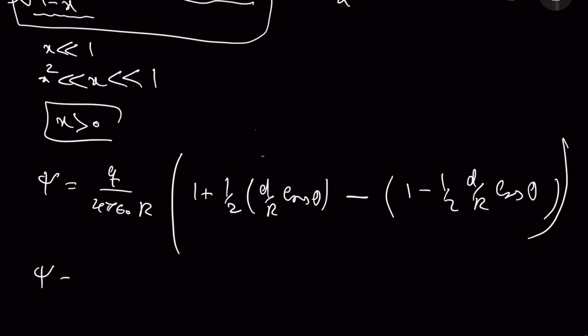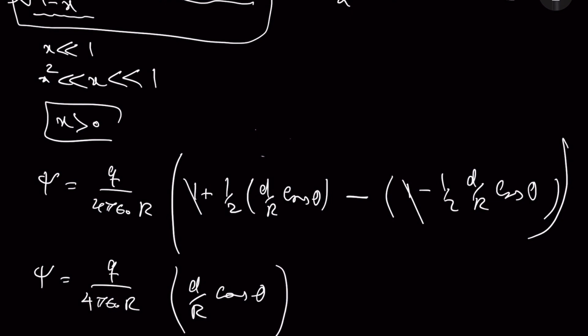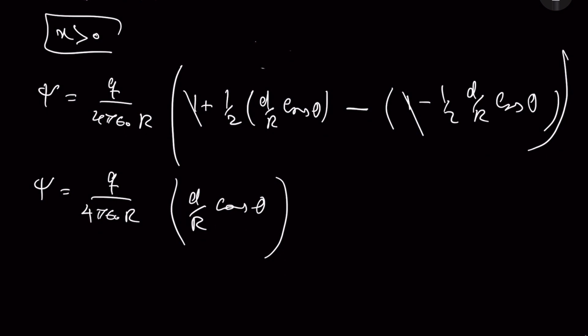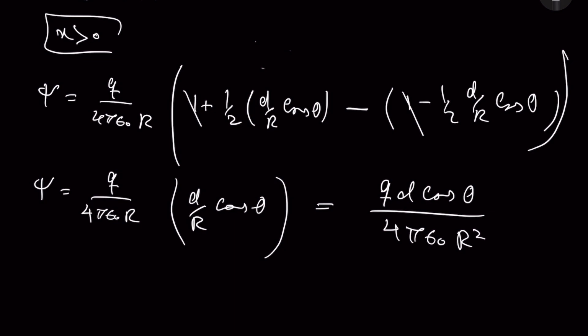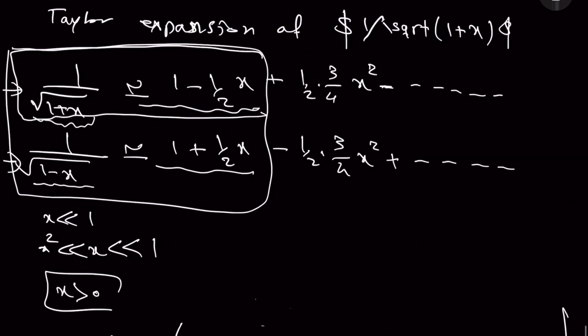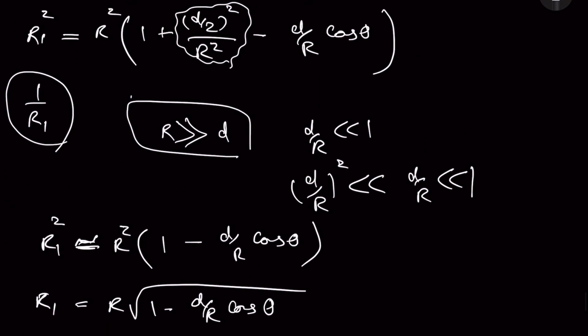All right, so then potential is going to be q over 4 pi epsilon r. So ones are going to cancel out and we have d over r. All right. So what do we have here? So we have q d cosine of theta over 4 pi epsilon naught r squared. That is actually the case. But remember that this comes with a condition. And that condition is what we stated at the beginning. Don't forget this ever.